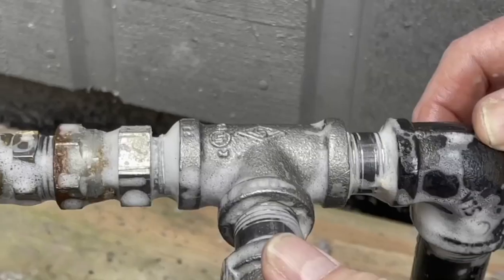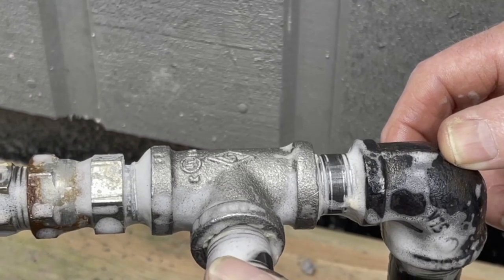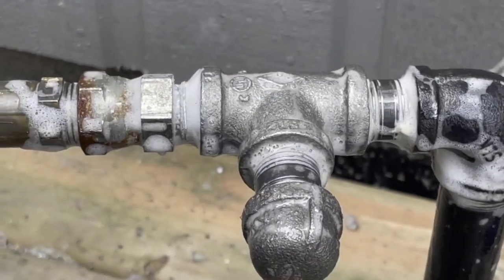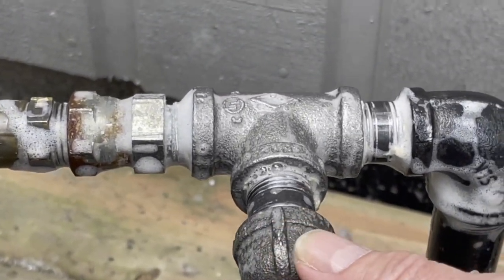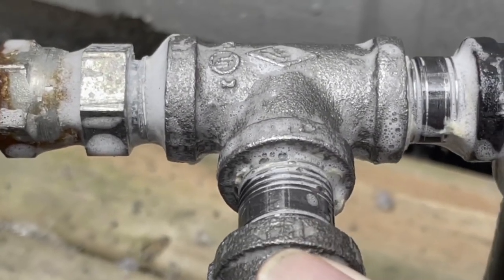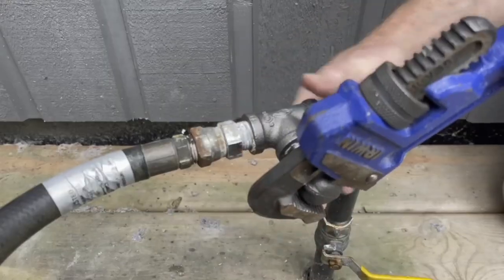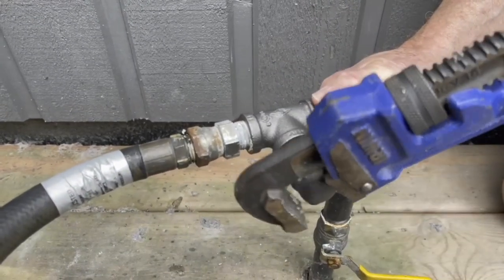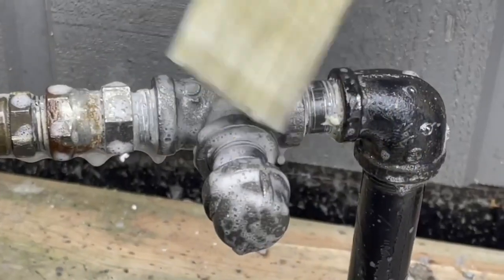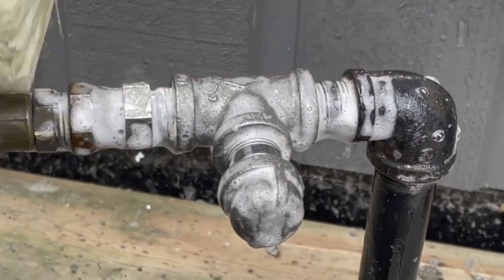Let's run it for a while and see how it goes. In the meantime, let's put the half-inch black cap on. While I was soap testing, I thought I would loosen the cap to create a leak so you could see how the bubbles react. Don't panic if the cap falls off — the shutoff valve is right beside it. The half-inch threaded nipple is almost completely out before the bubbles start to appear. There's no doubt there's a leak. Before tightening it back in, I re-doped it. Once it's tightened in, re-soap everything and double-check for leaks.